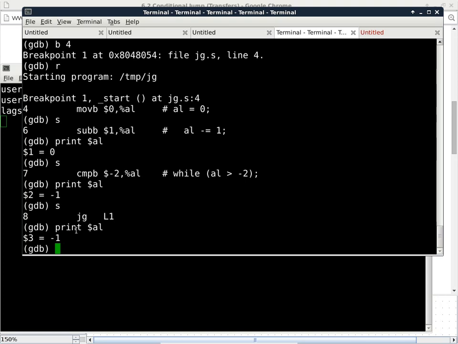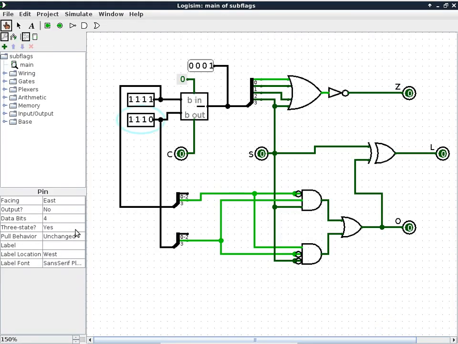So at this point, I'm going to stop and say, okay, we are subtracting -2 from -1. What should I be expecting in terms of the flags? Which one should be cleared? Which one should be set? This is a good time to cheat here. We are subtracting -2 from -1, and these are all the flags. The zero flag should be cleared. The overflow flag should be cleared. The sign flag should be cleared, and the carry flag should be cleared as well. So this is what I'm expecting.